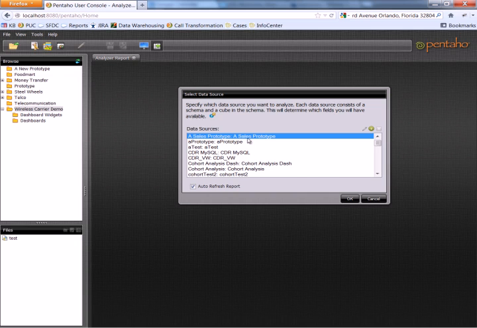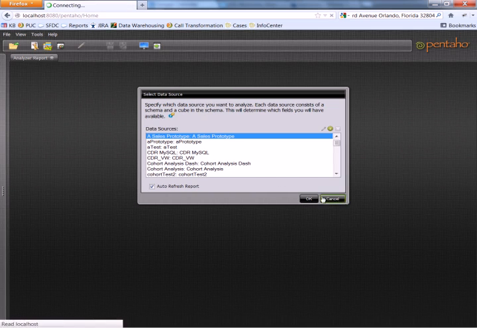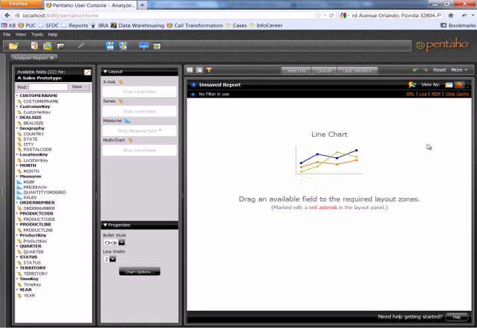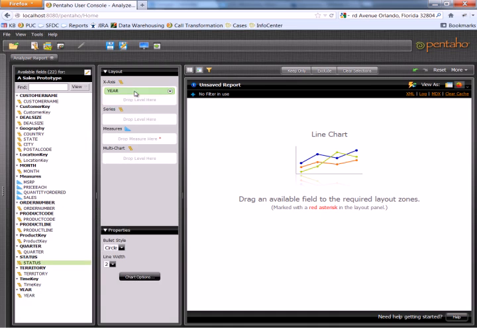And we're going to select that same data source that we just created. And here what we're going to do now is we're going to build a line chart. To build this line chart, let's use year and quarter. So for example here, we'll drag over the year and we'll drag over the quarter.